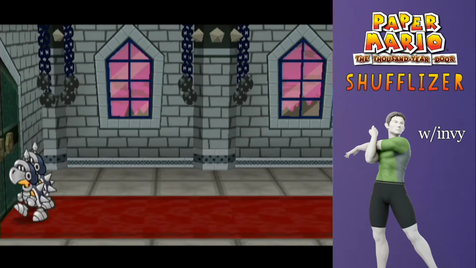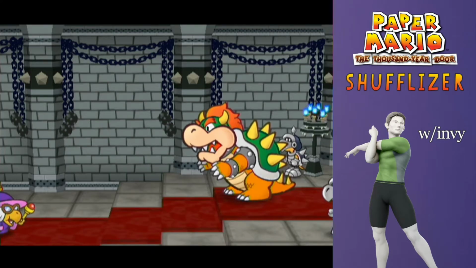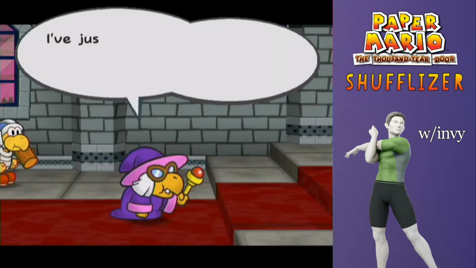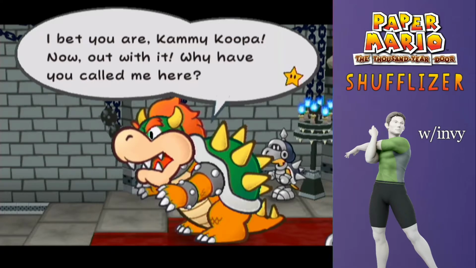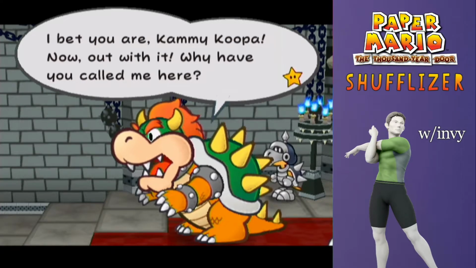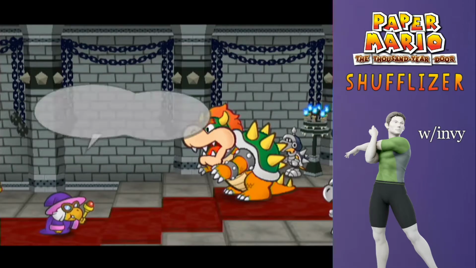oh, what's her name? I don't even remember what this girl's name is. What's her name? You know, Cammy. That's her name. Goodness. I was gonna say, I hope Bowser says her name, but usually he just calls her Hag or something. But no, he said Cammy Koopa, so now we know.